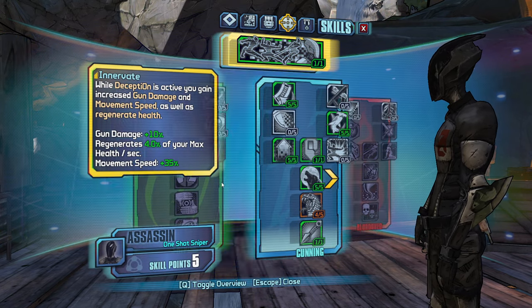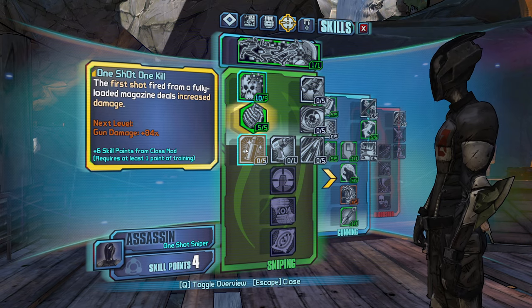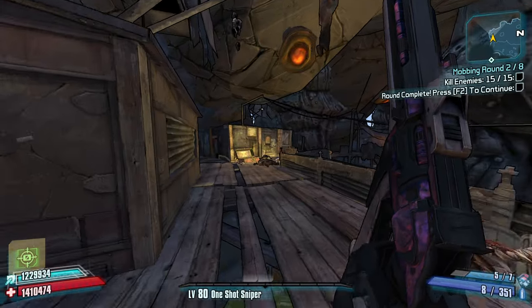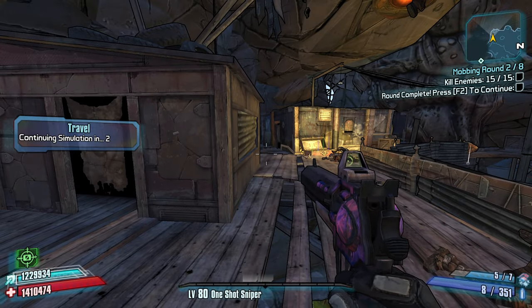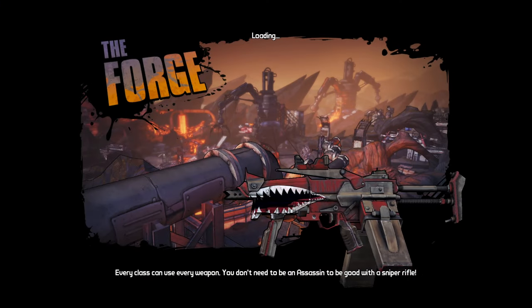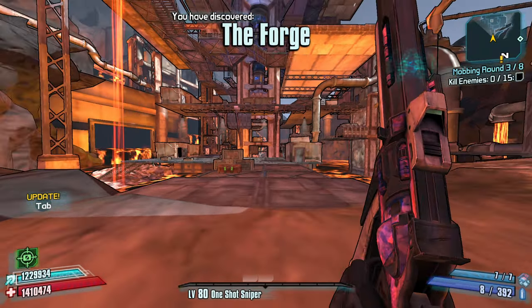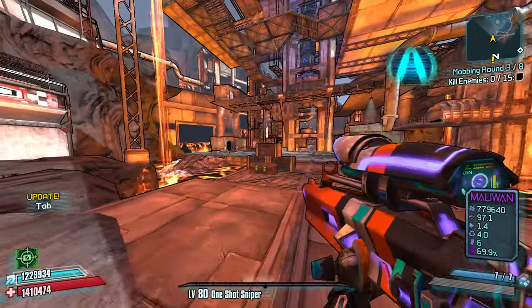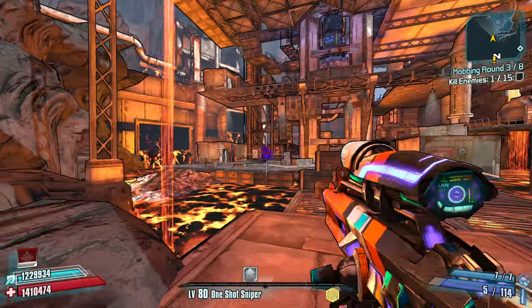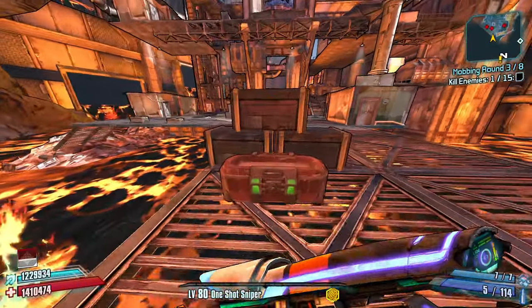Alright, 5 points. Go one shot, one kill. Boar and one shot, one kill. Let's go next. We're gonna need to do more damage. Simple as that. Maybe this Snyder will get me what I need. There we go, an actual one shot.